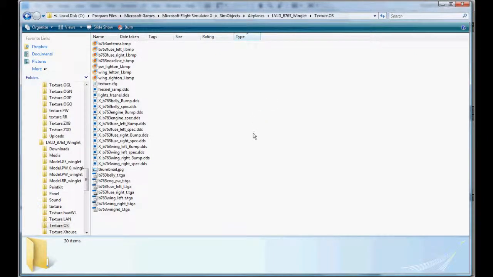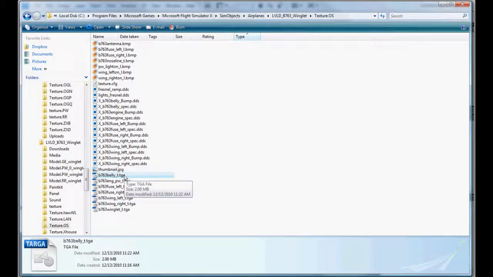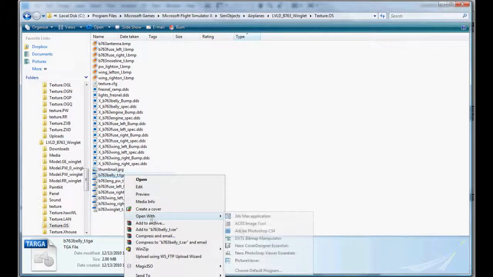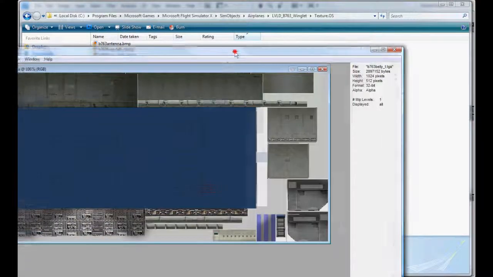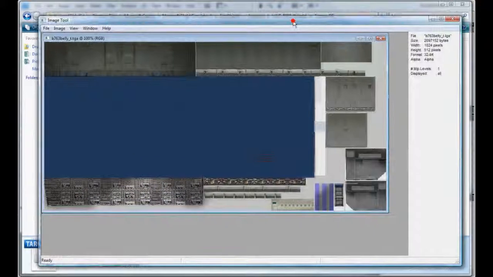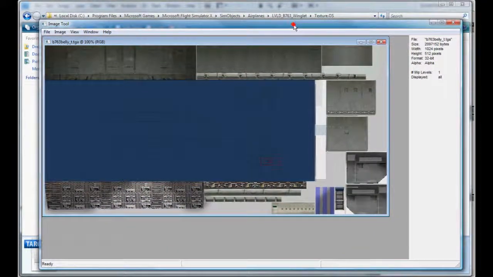Okay, picking right up from where we left off on the first half of this video. We're going to go straight in. We're going to convert these target files that we just added the alpha to DDS. So we're going to right click on it and open it with the image tool. If you don't have image tool, look at the original tutorial, the printed version. It's available on our forum, and it'll tell you where to get image tool.